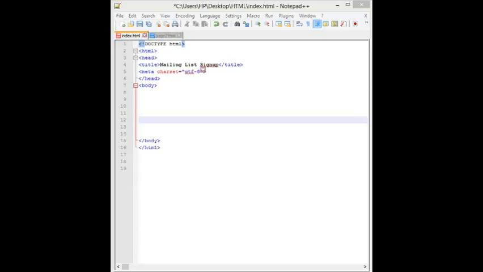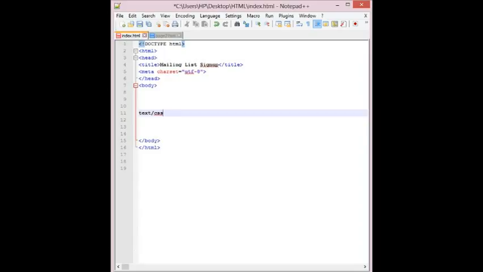The CSS specifications are maintained by the World Wide Web Consortium, which is W3C, and the Internet Media Type, which is MIME type, text/css, is registered for use with CSS only. So this was all about the introduction of CSS.